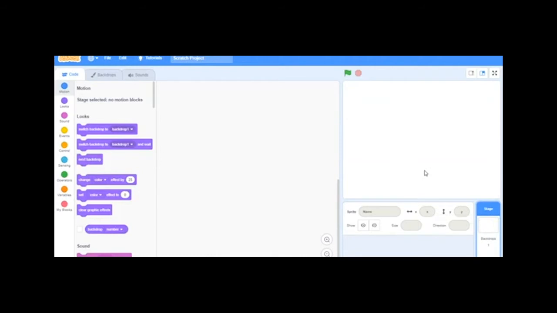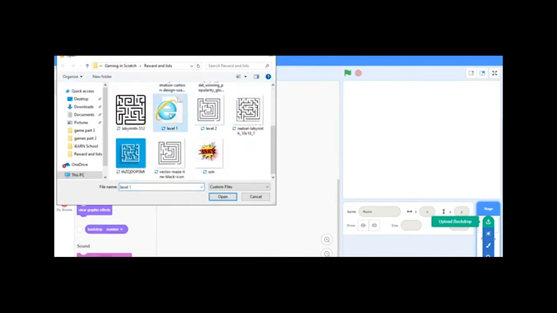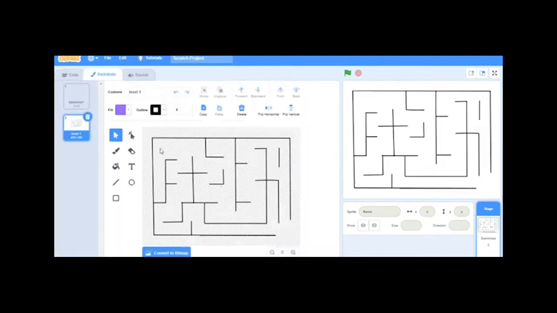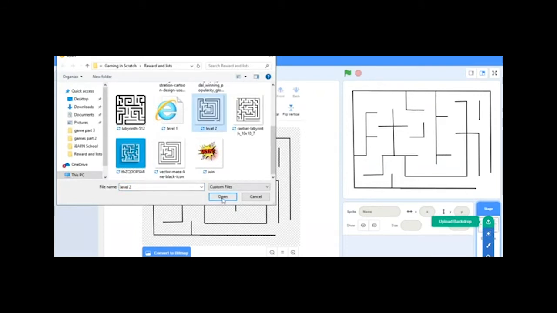But remember, you can decide to use them as your sprites. I can upload it as a sprite, or I can upload it as a backdrop. So it's up to you to find what you find easy to manipulate, or which side favors you most, and then you can use it. So I'm going to upload my maze as a stage or a backdrop. I'm going to click on backdrops, then upload a backdrop. It's going to give me the opportunity to choose from my computer, and I'm going to upload the first one, which is the first level, which is a bit simpler. And then I'm going to upload my second maze, which will be used for level 2. So I'm calling it level 2.